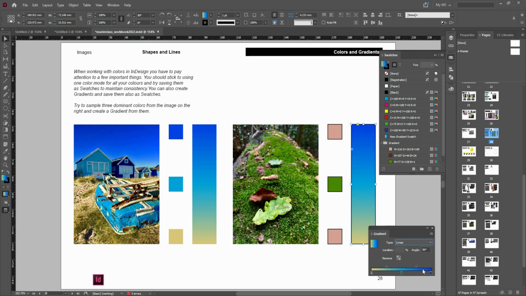By default, normally you start with 2 color stops. If you have 3, you can just drag this down and just click and drag, and then it will disappear. Now, having one of them selected, I'll just select this one. I'll click and drag and put it over this swatch, release, and there I have my color sampled on my gradient.